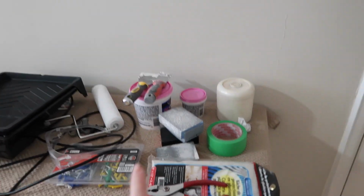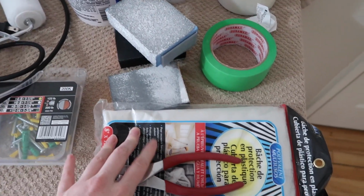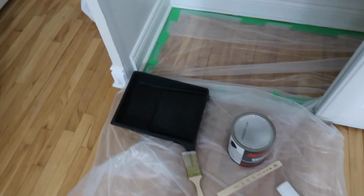So yeah, I'm gonna start painting, but before I can do that, I cleaned. As you can tell, there's no more dust all over the floor. It was really getting to me. It's all in my mouth. So before I start painting, I do have to tape the floors and put all the safety stuff down. So I'm gonna go ahead and do that, and then I will be right back. Alright, here's the setup. Gonna be fun, hopefully.